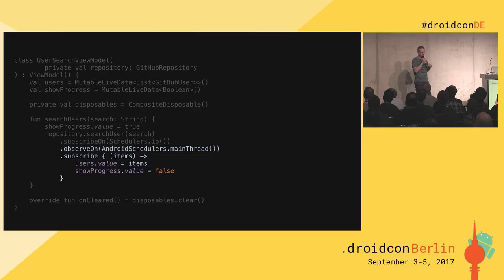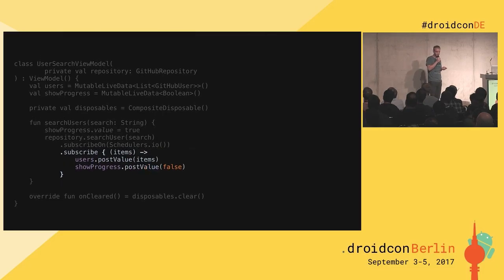There's a second function besides setValue, which is postValue. And postValue will ensure that this runs on the main thread. So you can just choose whatever is best for your use case. And the nice thing about postValue is if you trigger it several times before the main thread hits, it only invokes the observer once with the last value.